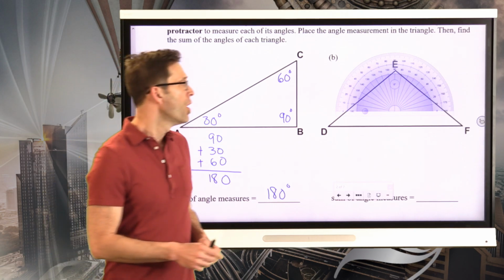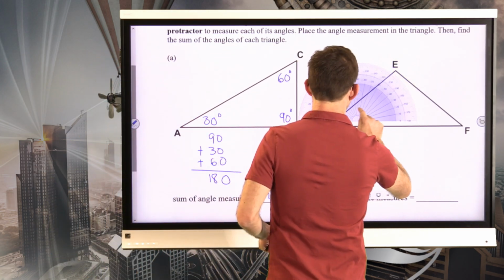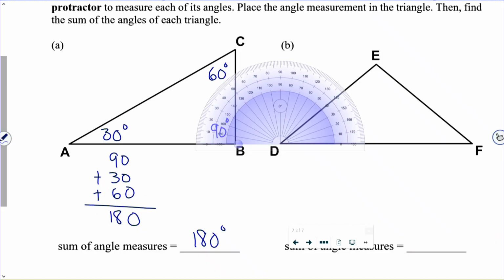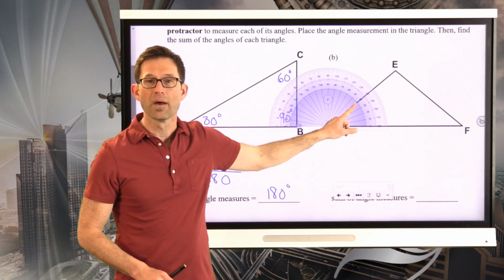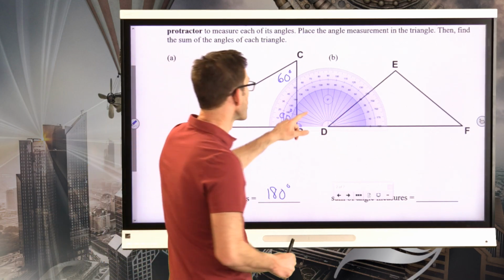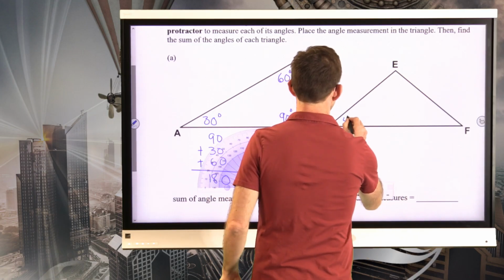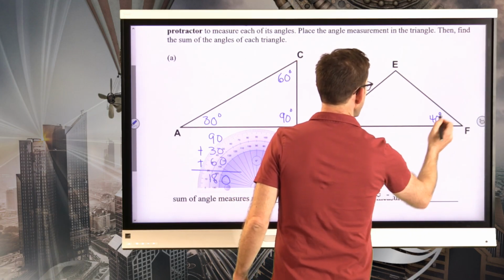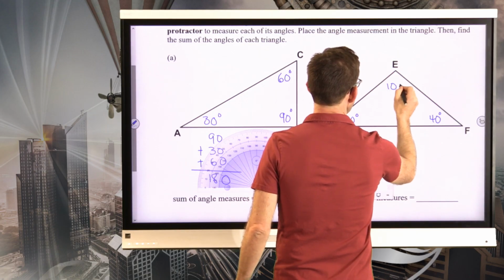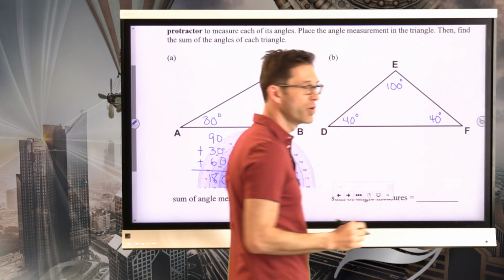All right, well, we won't maybe do all three of them, but let's find the measure of angle D together really quick. So I'm going to go like this. All right. Again, it's pretty easy for you to see that the measure of angle D, measured this way, is going to be 40 degrees. Hopefully you also found that the measure of angle F was 40 degrees, and then the one that's quite challenging for me is E, but that's 100 degrees.